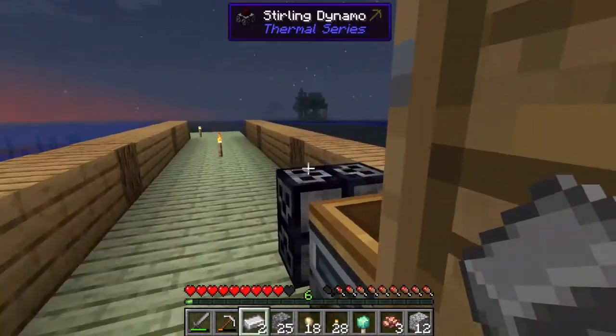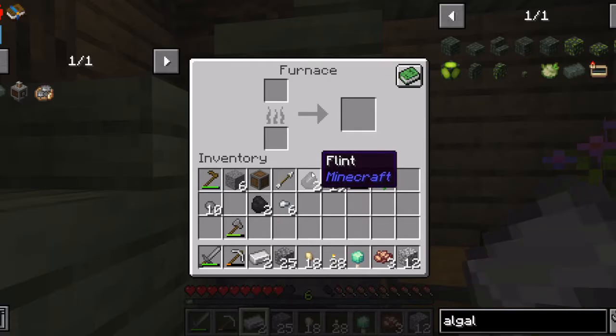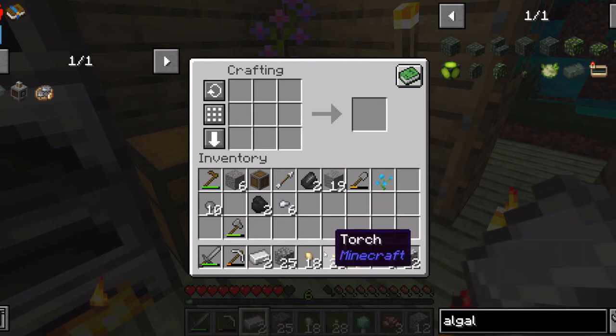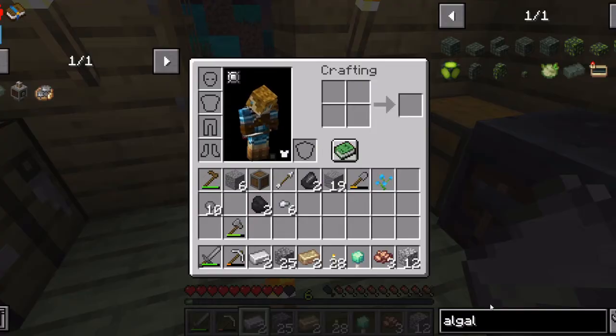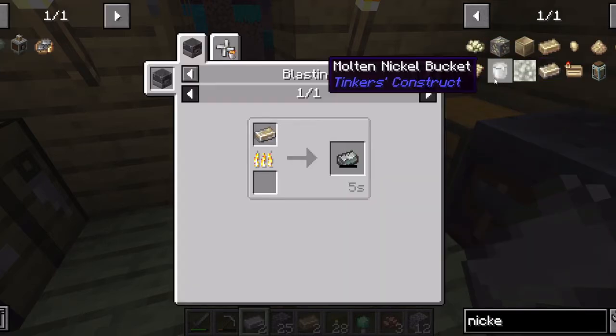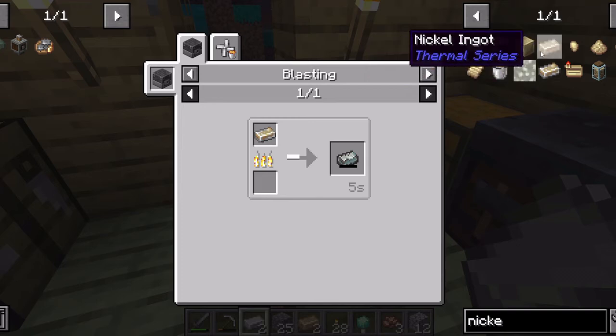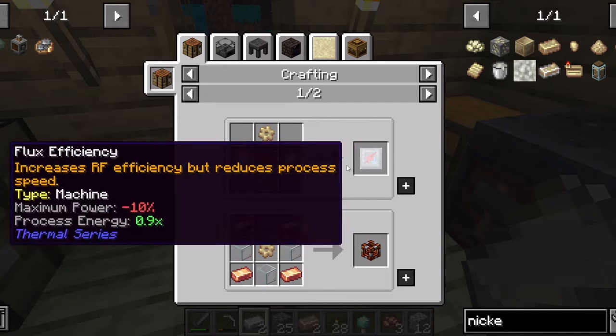What did I make? Okay, it's getting dark again. Oh, great. Actually, let me also put more of this. And I also have some nickel nuggets that I guess I can make into something. Let me see what you can make with nickel. Well, no, that's nickel compound. Okay, so you can make a nickel gear.